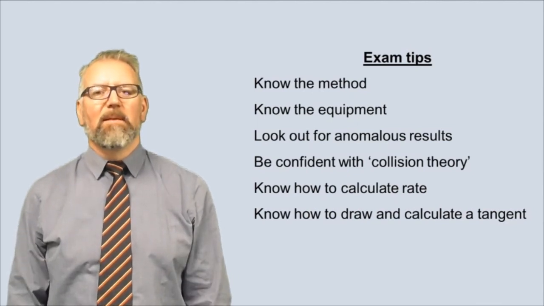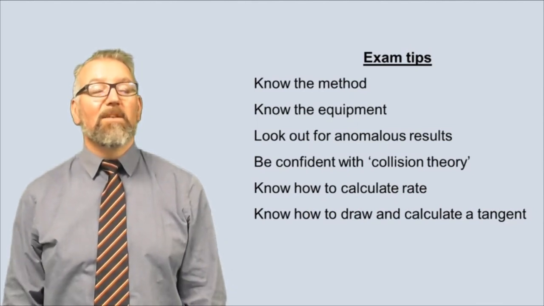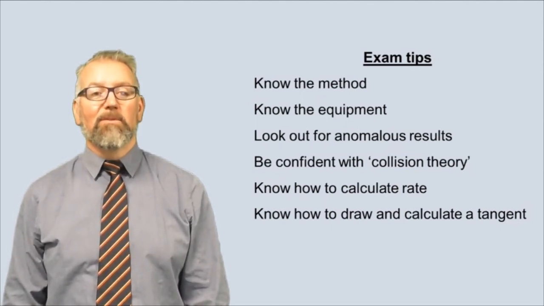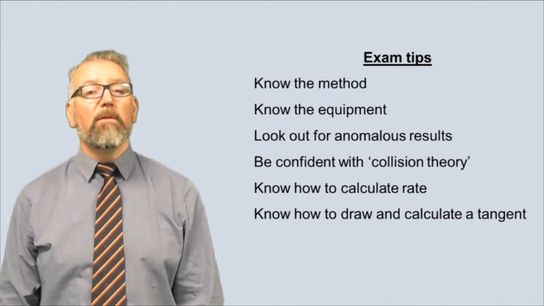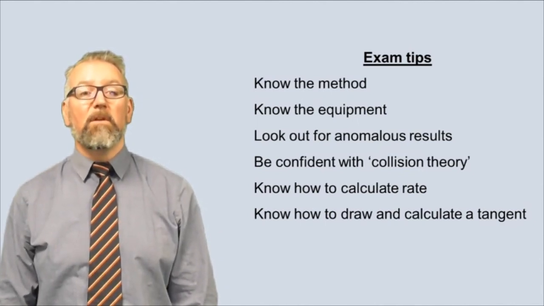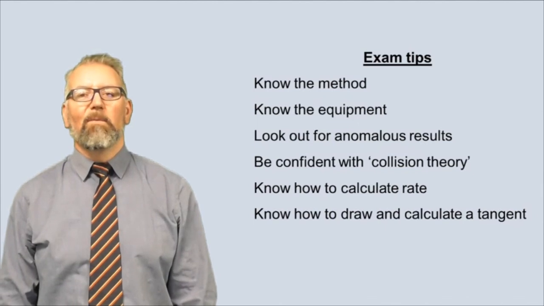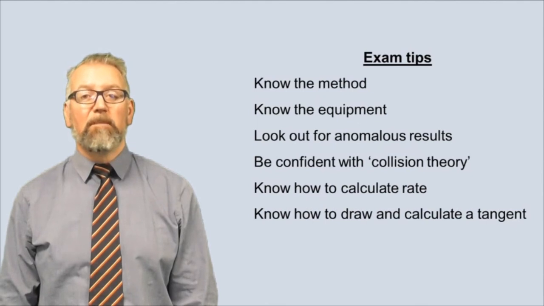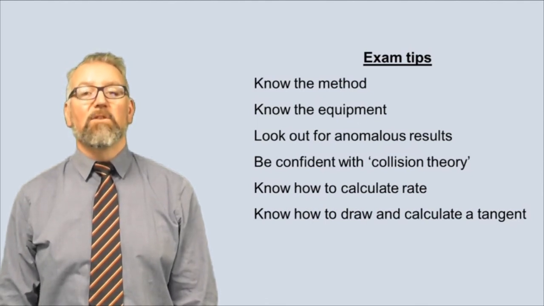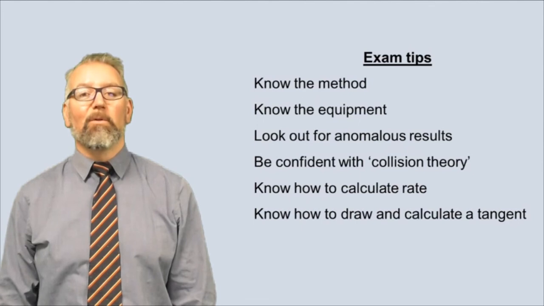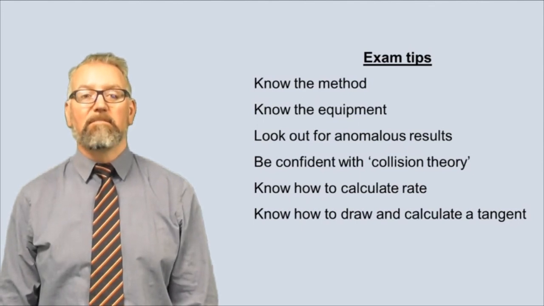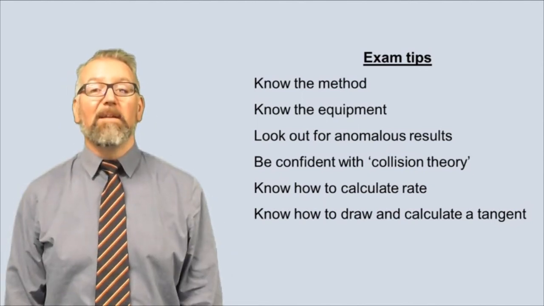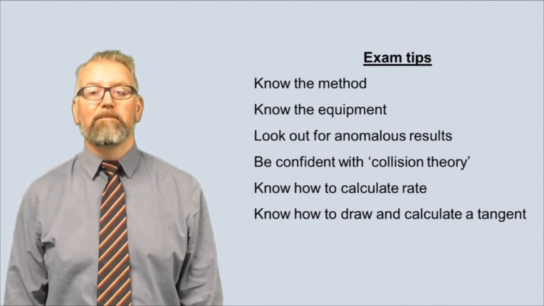Exam tips. I've seen many questions, lots of them centred around writing a method or describing the results. We need to know the equipment. Be confident with the names of each of the pieces of equipment that we've used. We might get a results table. Be confident, look out for those anomalous results. If it doesn't match the pattern, circle it, cross it through and ignore it when you're working out your mean averages. Be confident with your collision theory. You will have learnt that with your rates of reaction topic.